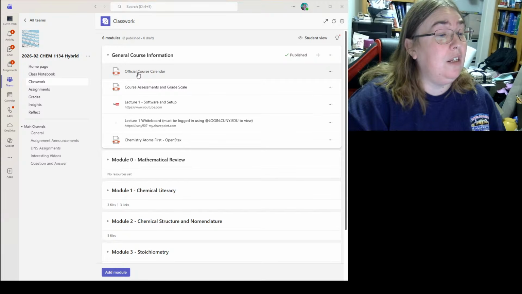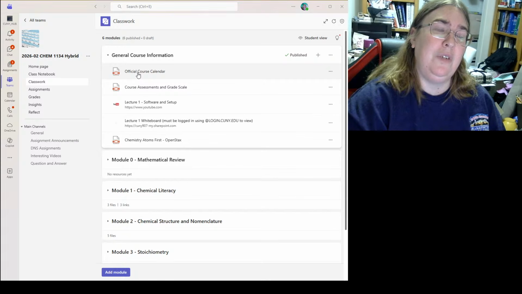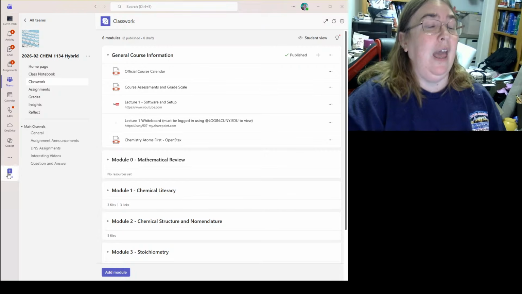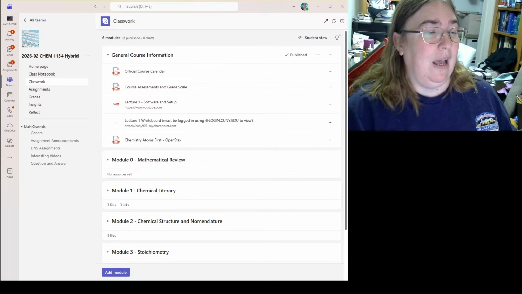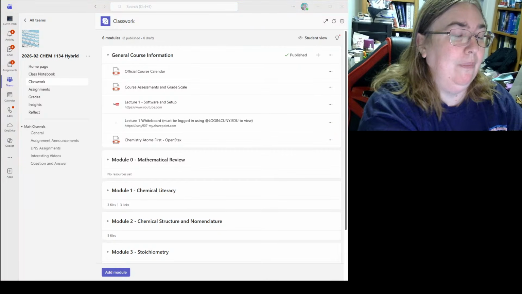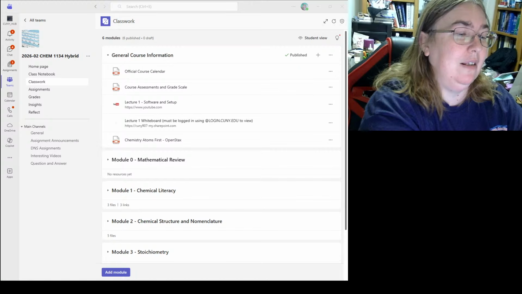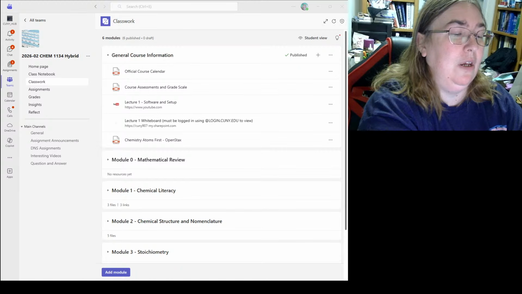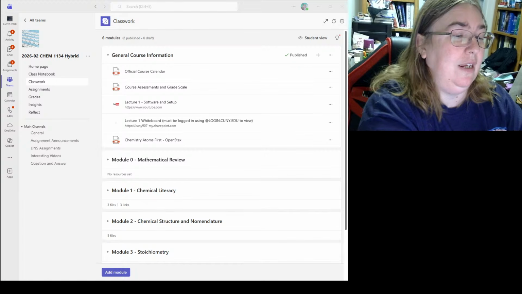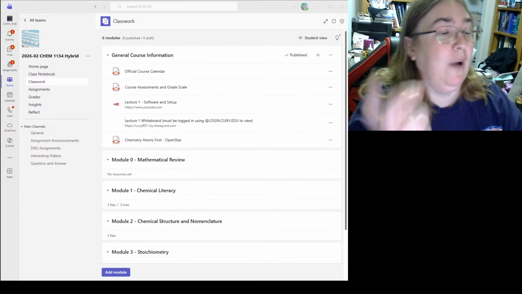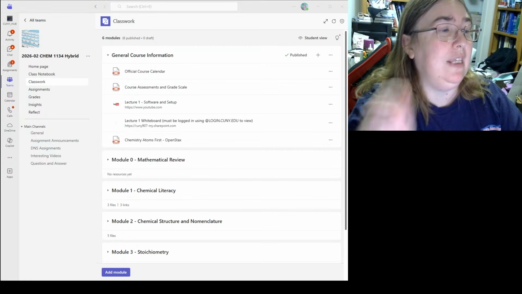That's because you logged in using QMail. You cannot log in using QMail. You must log in using the same thing you log in using Brightspace. So I will remind everybody, you must log in to Teams using the same login you use for Brightspace: first.last number at login.cuny.edu. This is why I told you to download the Teams app.